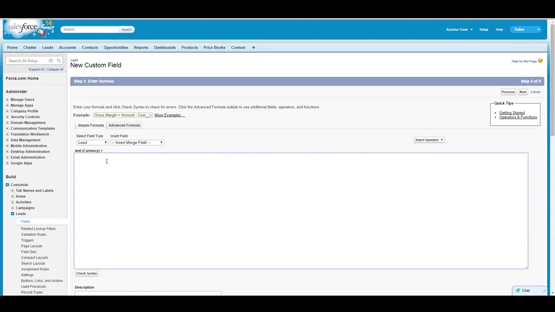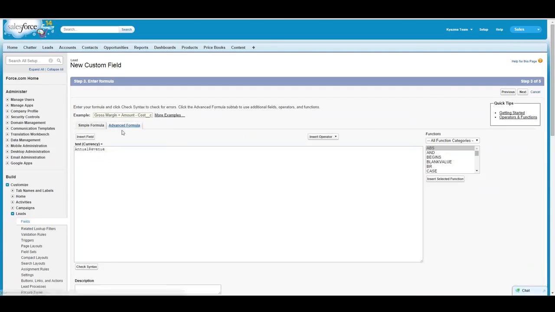In all the formulas, you have this formula field here where you can either do a simple formula where you are taking your field type and getting a field and inserting it in. I never use this one. I always go to the advanced formula tab.